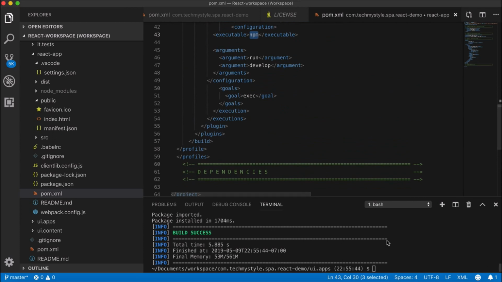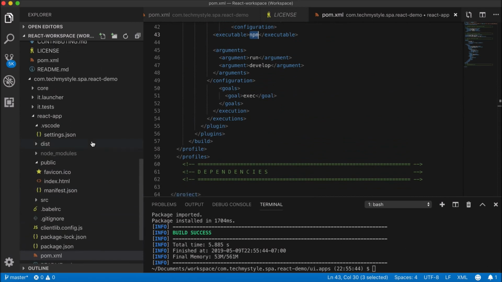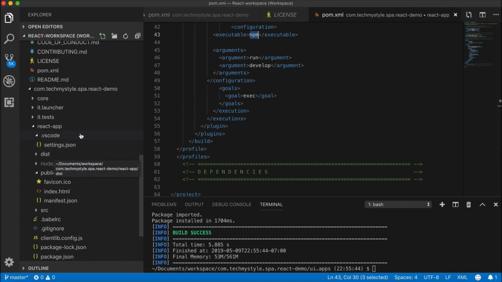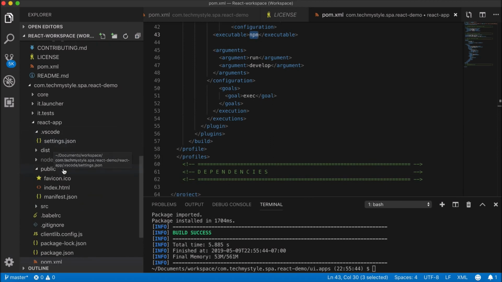Now with this step the integration is ready. Now let's make a small edit so that when we do the final build we know that everything is working fine.